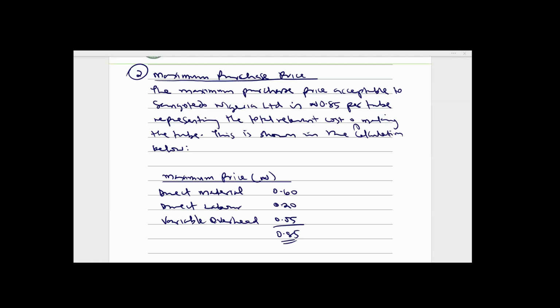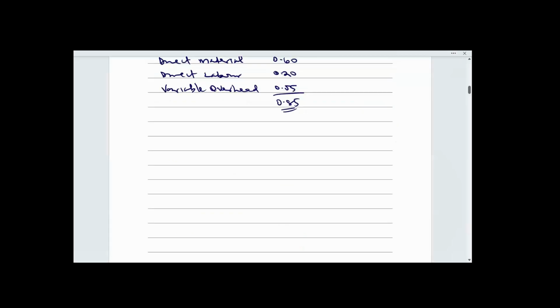Now, in the first requirement, like I mentioned, all the figures given in the question were on the basis of 100,000 boxes. Now, the examiner is telling you that at any point above 100,000 boxes, additional equipment rental of 10,000 naira must be acquired. So with this circumstance, should the company make or buy the tube? You compare supplier's quotation of 90 kobo at 125,000 boxes versus relevant cost of making the 125,000 boxes.